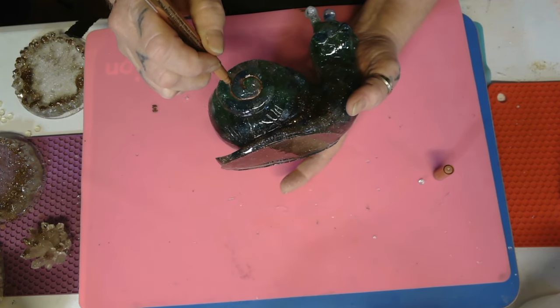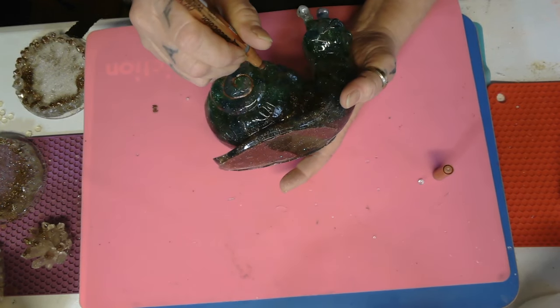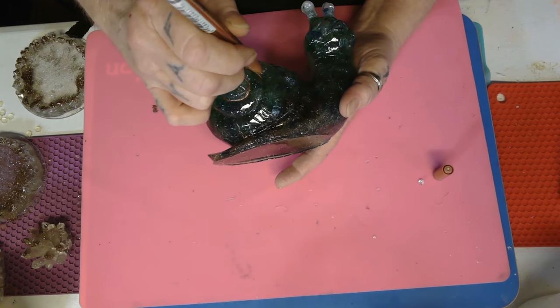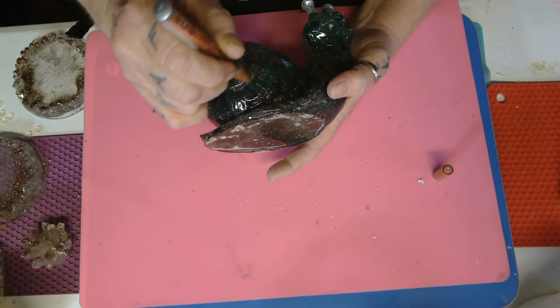If you get out of line, just take a little alcohol and wipe it off. If you don't catch it before it dries, if it dries, you just take alcohol and wipe it. Okay.